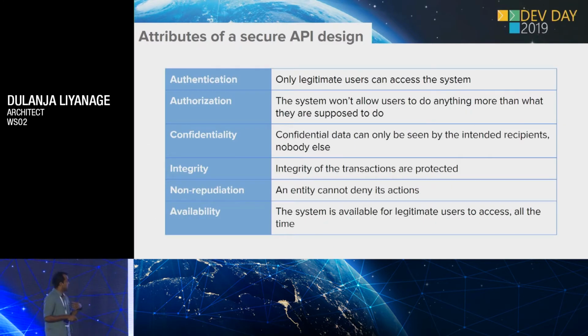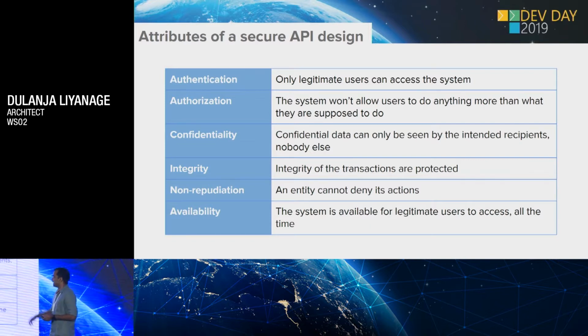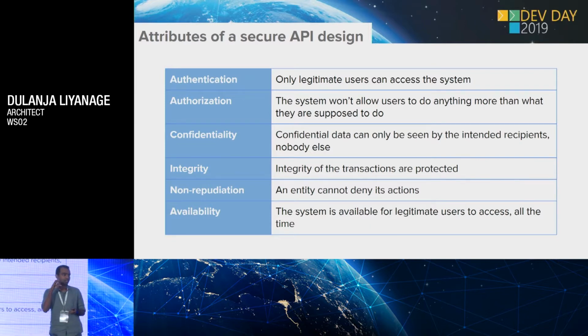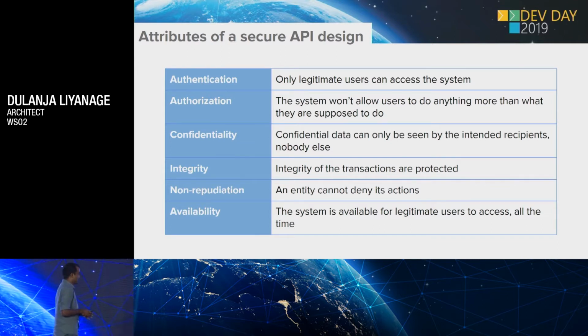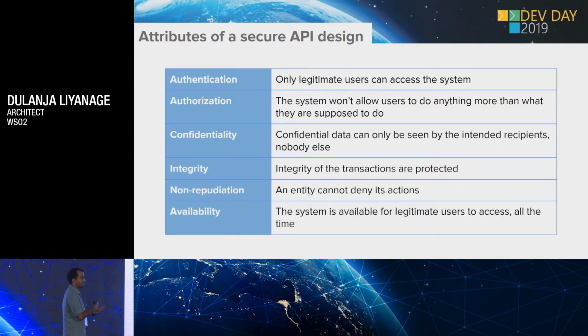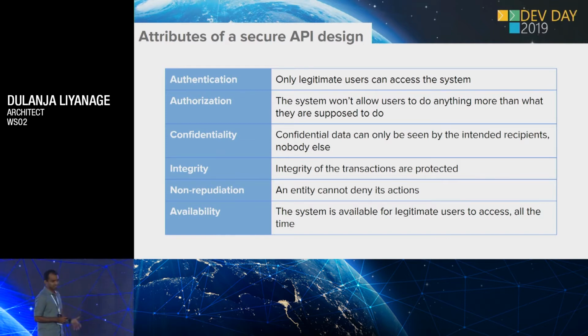In any secure design, be it an API, web app, or anything, there are 6 key attributes that you have to cover in order to call it a secured API. These concepts you might be familiar with, so I just want to refresh. A lot of concepts that we are going to cover in this session might also be familiar to you, but let's take a look. Maybe there's something new you can learn. So these are the 6 pillars, we can call it.